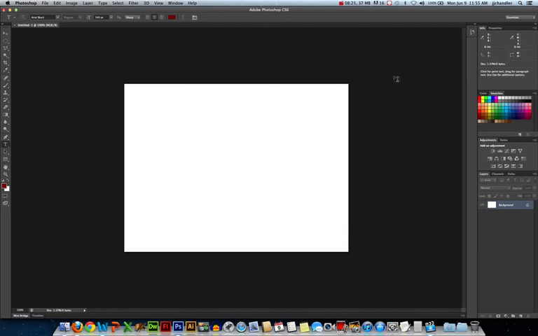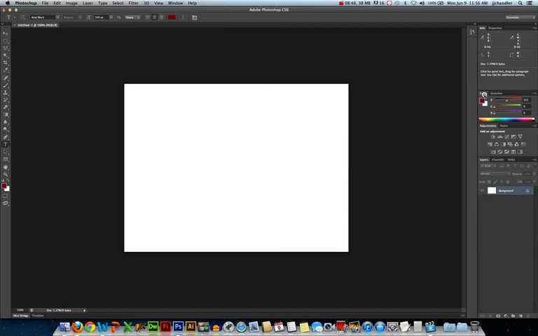Some other panels over on the right here. Here's the info panel, so it shows my position on the screen. So here I am on the stage or your workspace. It gives you the X, Y coordinates as well as the red, green, blue value of whatever pixel my cursor is over top of. Next are your color and swatch tabs. So swatches are just a series of preset colors. You can go to the color tab here and there's all that same information to allow you to manage the foreground and background color, just like we had over here.